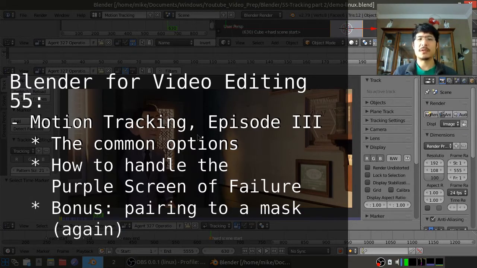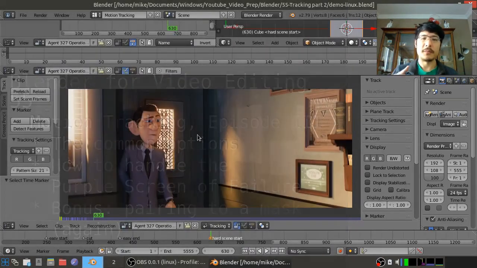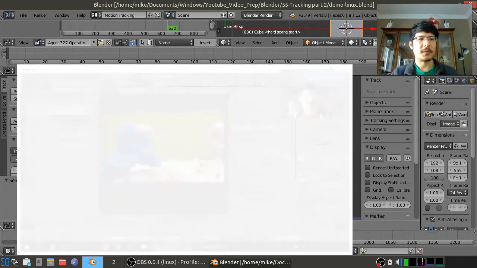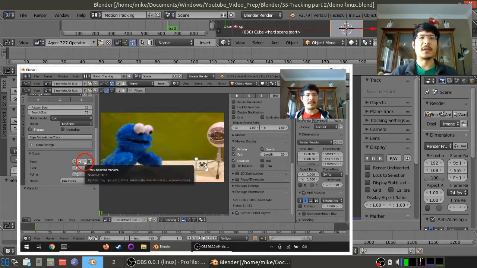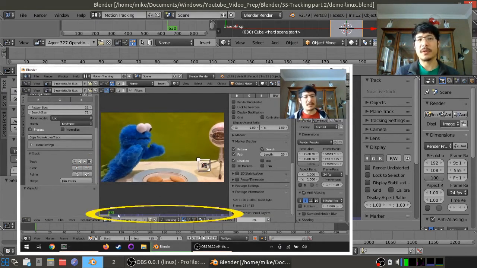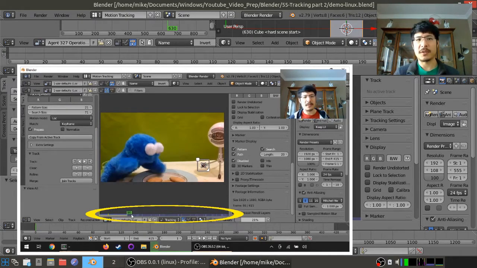In the last few sessions, we've been looking into how to create masks, how to create markers for motion tracking, and then taking the mask and the marker, putting them together so it relieves some of the burden on us for trying to animate a mask over time in case you're trying to put a mask around a subject. So in that example from before, it was a simple thing. I was tracking the foot of a microphone, a little bit of motion, but it tracked perfectly, no exceptions. I didn't have to do any manual restarts.